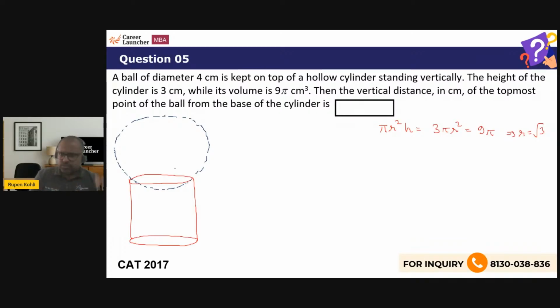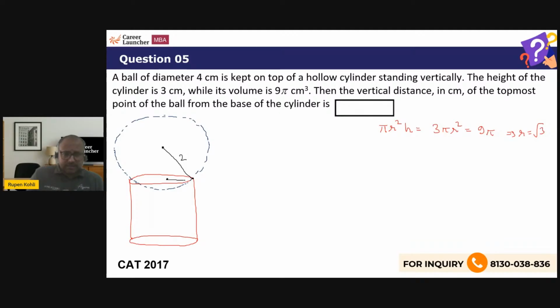Now, so we will solve the geometry of this figure. Again, we're looking at the cross-sectional, front cross-sectional area, and we're solving the geometry. For me, this is a rectangle, that is a circle, right? I mean, I'm solving it by looking at its front cross-section. So now, what is happening? The radius of the ball is 2. So at this point, I'll join from the center of the sphere, and this is 2 centimeters, the radius of the ball.